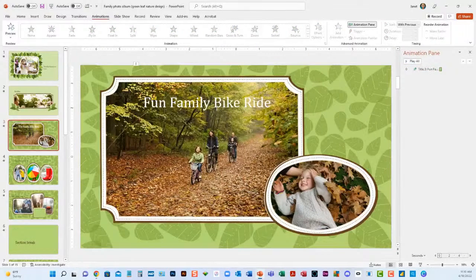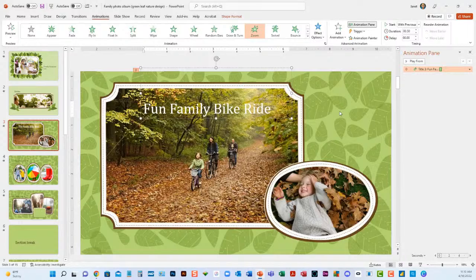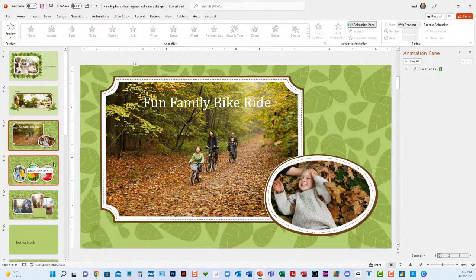Alrighty. Now, by the way, when I did that bring forward, if you think about if you cut out, say, 4 or 5 little pieces of construction paper, if you want one to show on top of the other, you just position it, right? So the one you want on the top, you would bring forward. So that's basically, you can think of all these things as little pieces of construction paper, and you just determine what sits on top when PowerPoint's showing it. All right. So now let's go to this next slide.